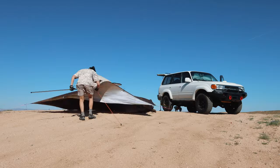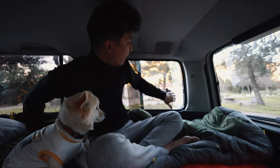So I've always had this idea of wanting to turn my car into somewhat of a little camper, kind of like how people turn their big vans into a little New York City apartment, but a lot smaller, like a third of the size. And since Mother Nature does whatever she wants to whenever I'm camping, it has led me to staying inside the car often, quite often actually, whether it's wind, rain, or just simply me forgetting my tent.